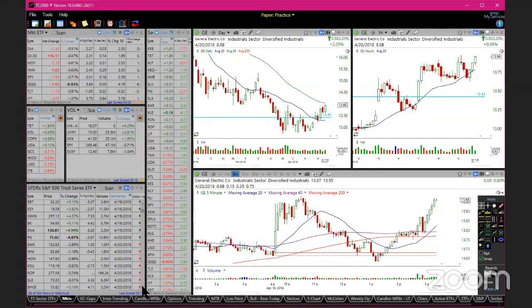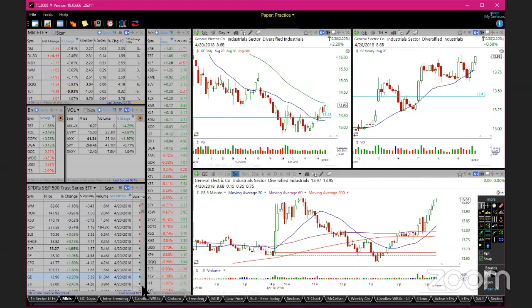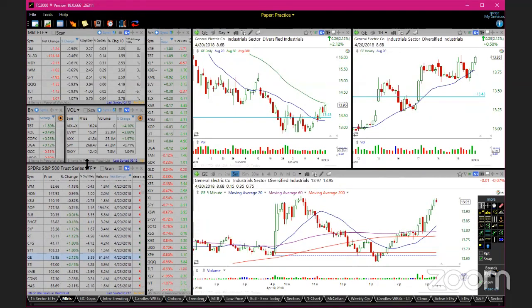Let's say it gaps down to 13 bucks and you're short the 13 and a half put and it takes out a 5-minute low. And you're like, the odds of this rallying above 13.5 by tomorrow is unlikely. Then what you could do is just short the $13 calls for May, and you've got yourself a covered call on your hands, because you're going to get assigned the stock over the weekend at your 13 and a half strike, but you're now short a call.